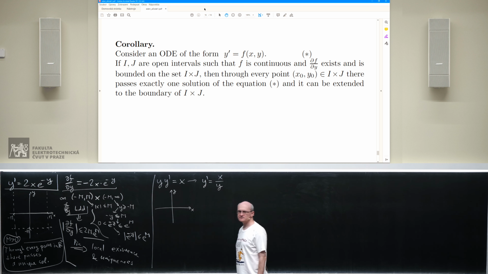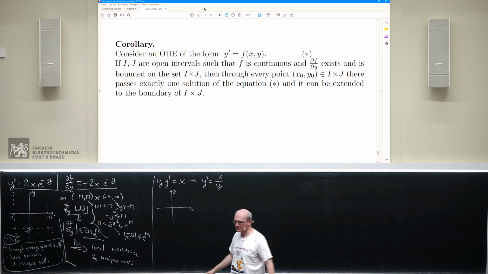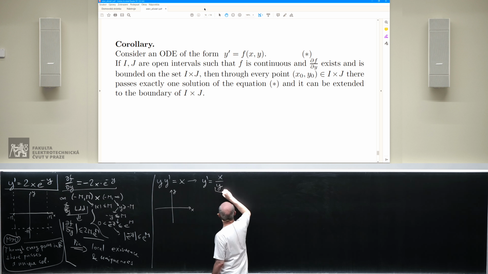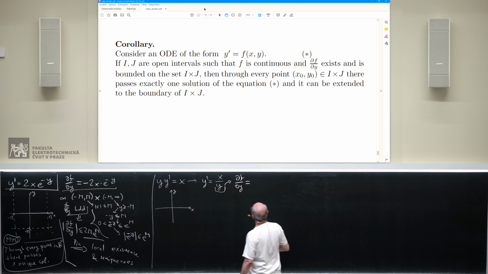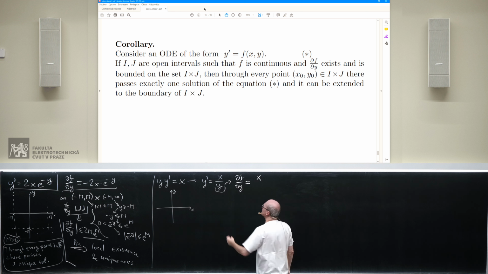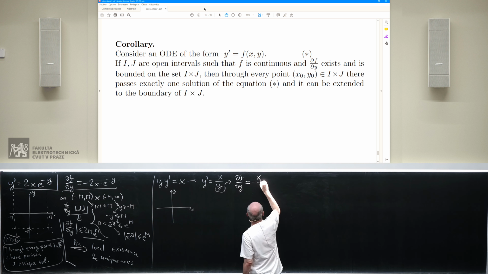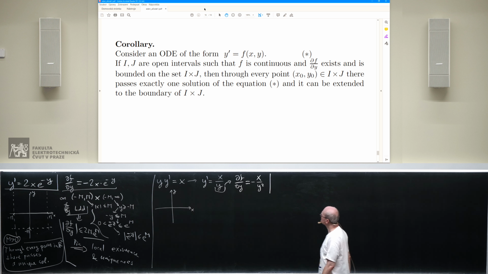Here we go. And now we have to start asking questions. So, step 1. What is the partial derivative of the right-hand side with respect to y? And again, x is a constant, so we can pull it out. And I take the derivative of y to the -1, or if you are an experienced differentiator, you can do it like that, and you remember how it goes. So that's the partial derivative, minus x over y squared.